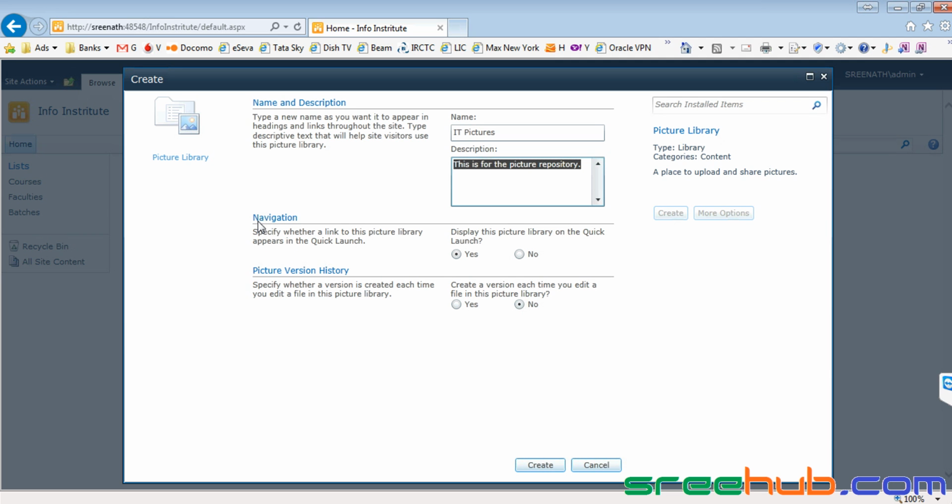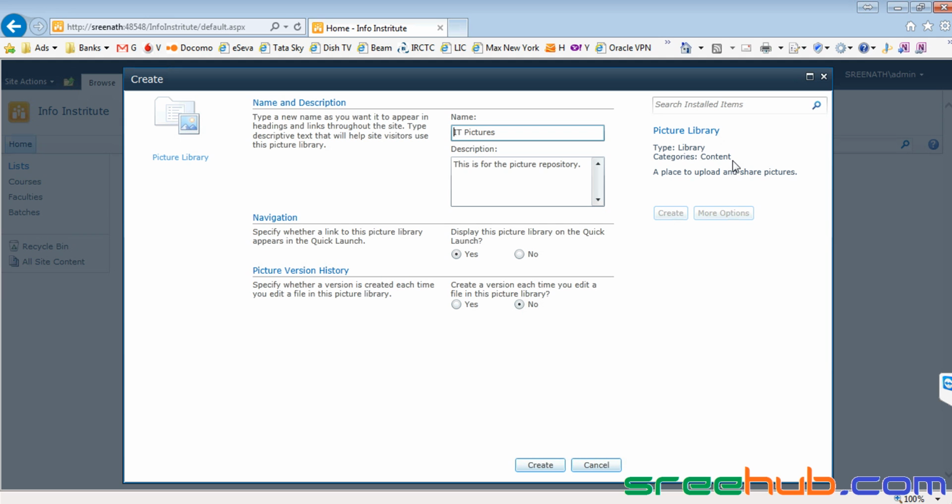And here you can see navigation. We have learned about quick launch, which is whatever you can see here, your quick launch. And here again, can you see this versioning history, which we have already seen in document library. A picture library is again a type of library, which comes under the category called content.